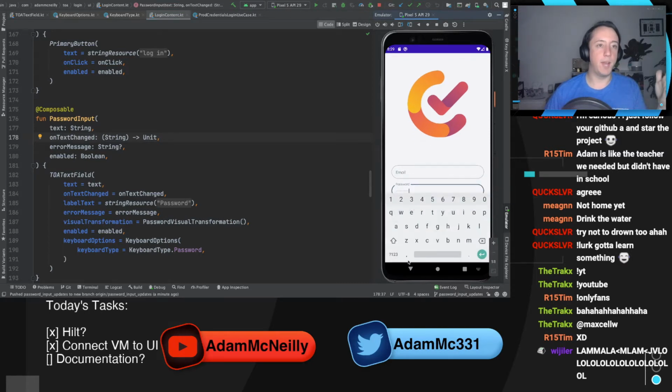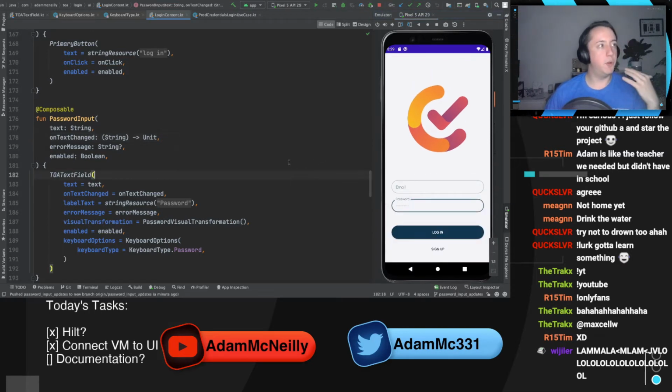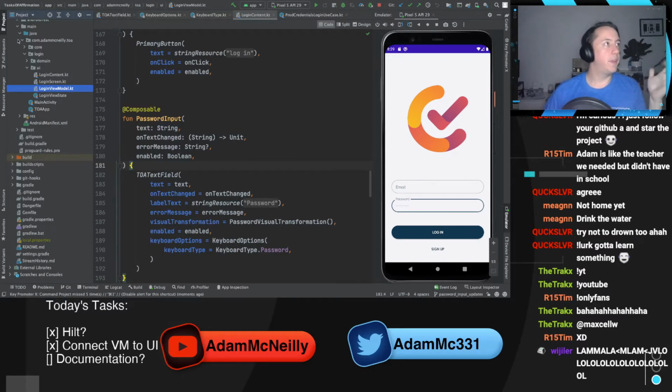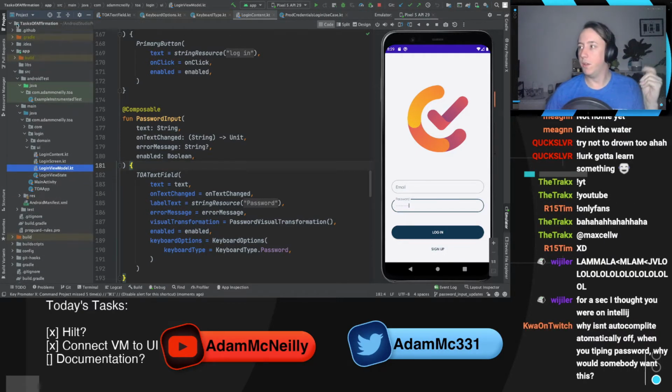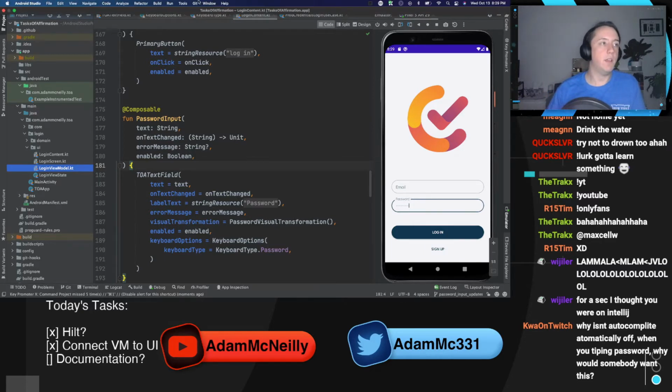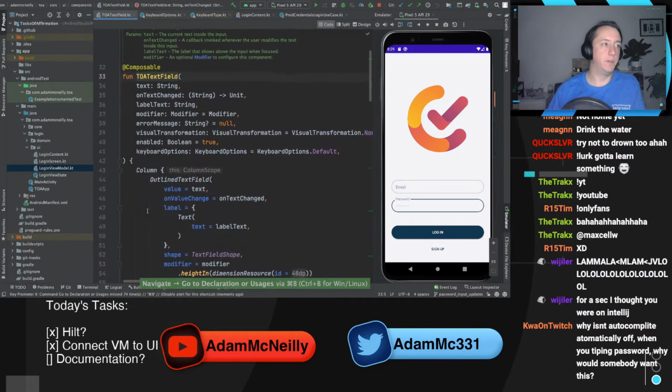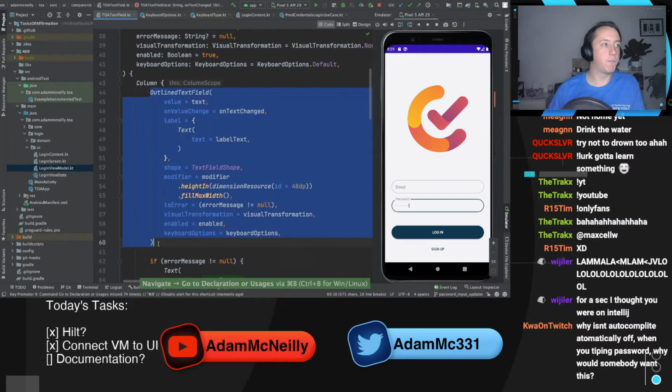Okay, I want to figure out why this doesn't work. So let me jump into where we can find a solution to this. Why isn't autocomplete automatically turned off when you're typing password? Well, it should be turned off. The reason it's not automatically turned off is because the out-of-the-box text field, this outline text field right here, is very unopinionated.